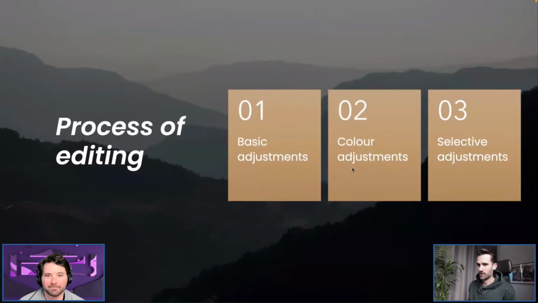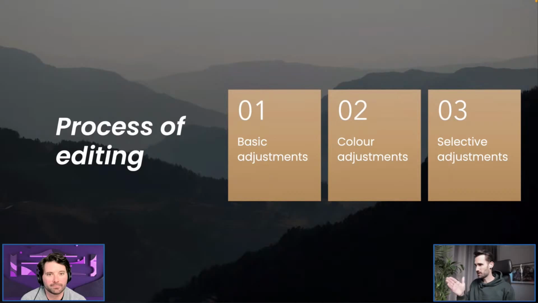All right. So before we open up Lightroom, three main things we're doing when we're editing. There's lots of other things we can do, like retouching and cropping and stuff, which don't cover these three, but these are what you'll generally spend most of the time doing, which is the basic adjustments, where we'll go in and fix all the lighting and the overall exposure, everything like that. All our color adjustments, which is the next one, where we can tweak colors, fix colors, manipulate colors. And then lastly, I just broke this down into selective edits, where we might be applying like a radial filter to brighten up part of the image, not the rest. So these are the three things we'll kind of focus on and go through one by one.